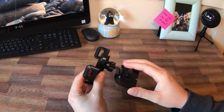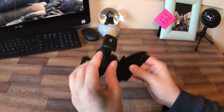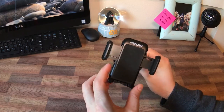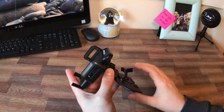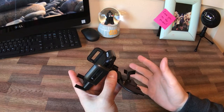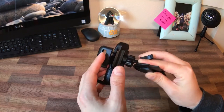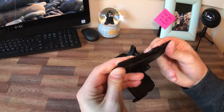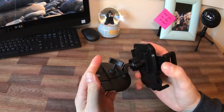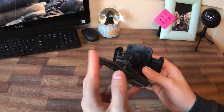What I'm concerned about is for people like me who live in Florida or any other hot place in the world where it regularly gets over 100 degrees, especially in the summer. And on the inside of your car, it's getting 160 degrees and over. So what happens to plastic when it heats up? It bends, it's malleable, it folds, it moves. So I really do see some legitimate issues in the future of this actually warping.